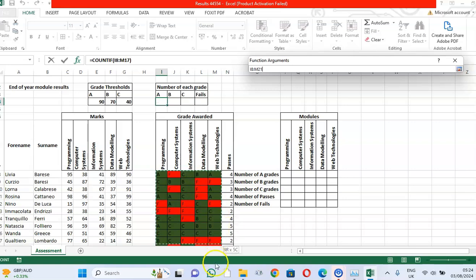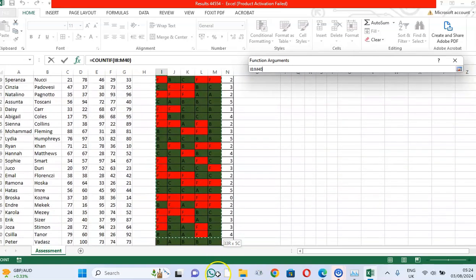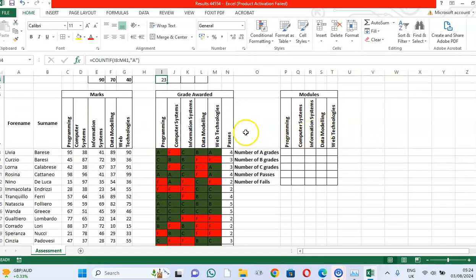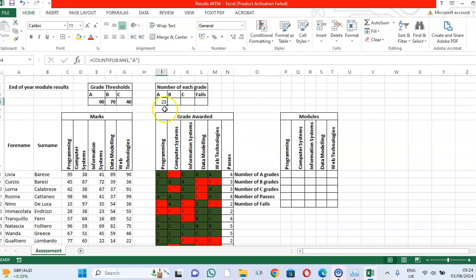The range is going to be all these parts. Then the criteria is going to be A. So how many A's do I have? I'm going to put this inside speech marks, as it's an alphabetic character. Then I'm just going to click on A. So this is the number of A's. So there are 23 A's.